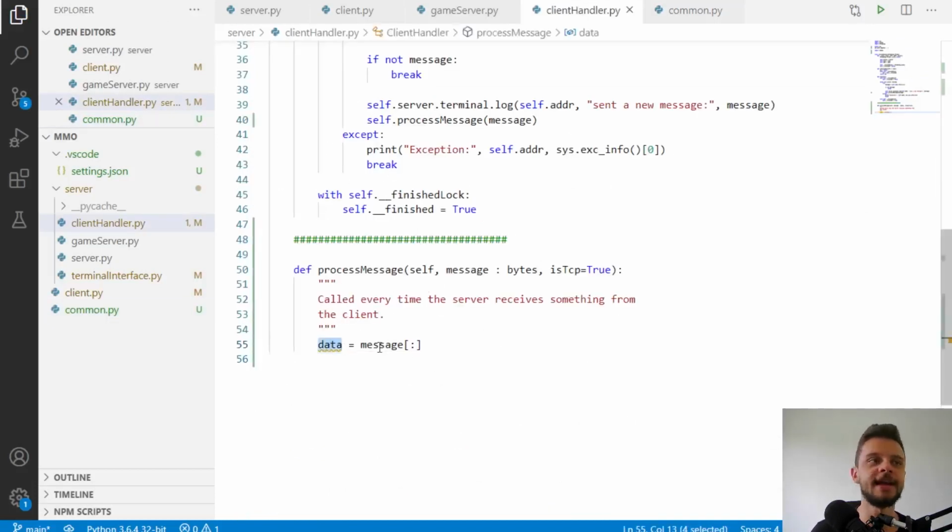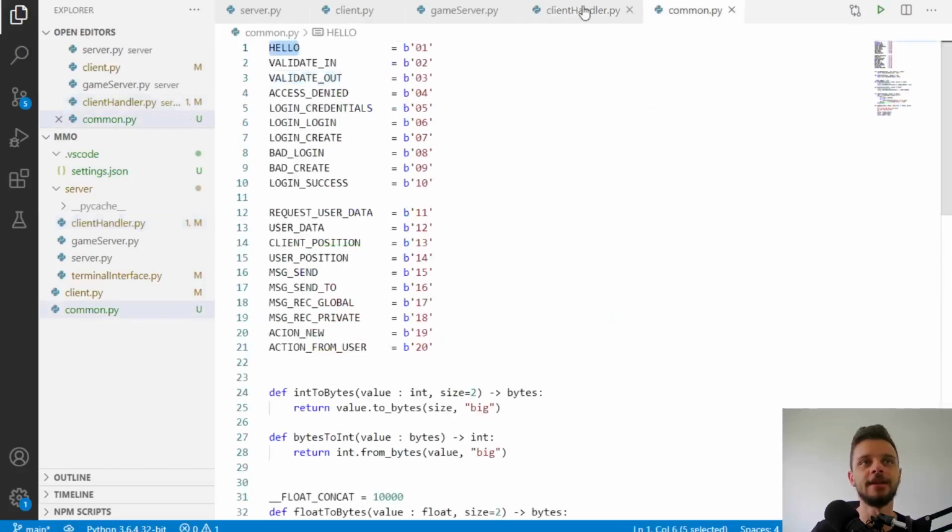So here you can see that I created a copy of my message. This is like a string, actually a bunch of bytes, and I copied everything using this notation in Python to data. The first thing that we need to do is check the first 2 bytes of the message to see the header. Let's say that the first 2 bytes is a hello and stuff like that.